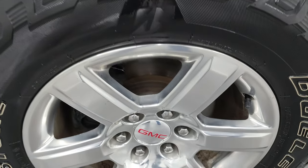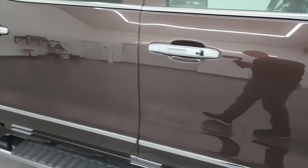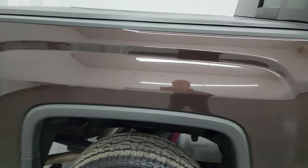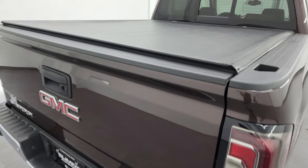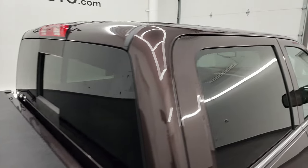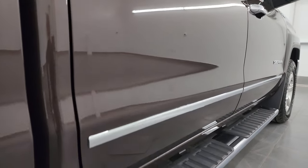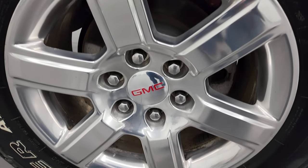Passenger side front wheel, no major scuffs or scrapes, and mahogany metallic — it's kind of a mix between purple and burgundy, it's got some blue flake in it, it's really an interesting color. As you go down this side of this 2016 GMC Sierra 1500, take note of how clean that body is, how reflective and mirror-like that paint is. I take these HD videos so that if you are far away and you just cannot make the trip down but you're still interested in purchasing the vehicle, you can see the truck, hear the truck, and have confidence in the vehicle before you even get here. So when you do get here, there are absolutely no surprises and you can make a smart and informed buying decision from wherever you're at. If this video helps you make that buying decision, let your salesman know that you saw the video, that it was helpful, and that Brett sent you.